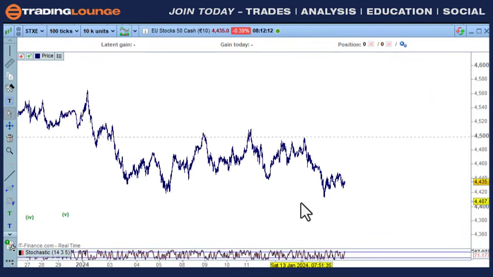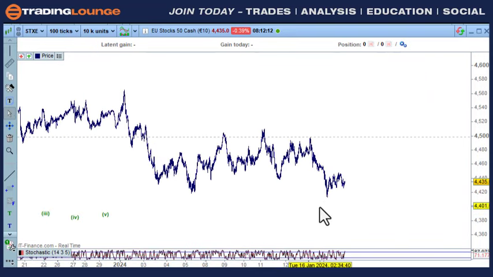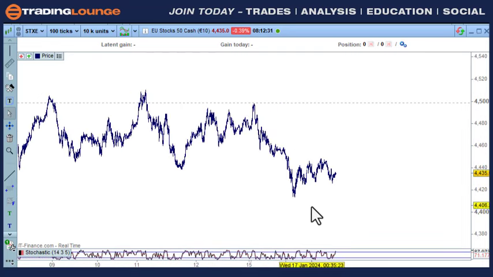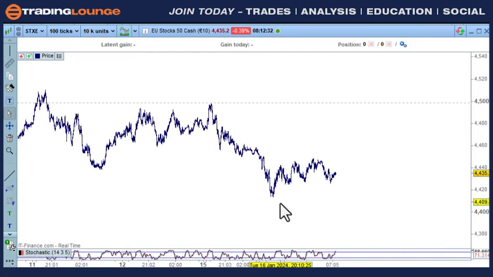So then I mean, there's different ways to look at this as well, but I'm not really seeing an impulse wave here. You know, I could look at all of this here as an A wave to here, and then an A, B, C, D, and E over here for this, and then having a low come in place. But I'm not getting 5 waves off here. So yeah, I'm just not seeing the love of an impulse wave here just yet.